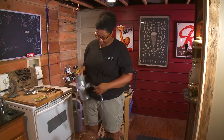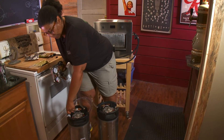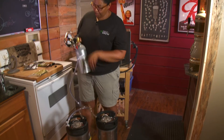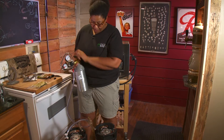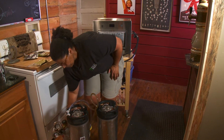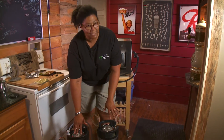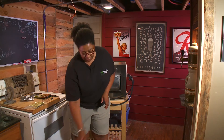Go ahead and set your gas, then connect it to the end of your finished fermenting beer. Turn it on and you can see the process happening. If you hear any hissing from either lid, that means the seal isn't tight. So just turn off your keg, readjust your keg lids, and start the process over.